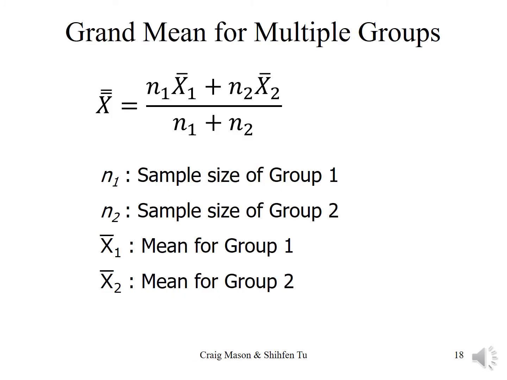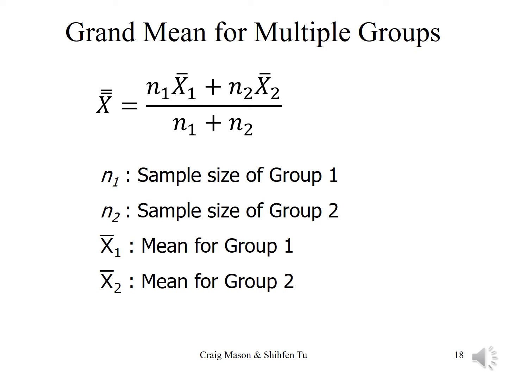In this type of situation, we represent the grand mean as x double bar. That's just a way of letting us know it's the grand mean across multiple groups. The grand mean is equal to the sample size for group 1 times the mean for group 1 plus the sample size for group 2 times the mean for group 2, all divided by the combined sample sizes of groups 1 and 2 together. Again, the grand mean is the mean across all the data in all the groups. It's as if we threw everyone into one big bucket and calculated the mean. We'll later see how useful this can be at times.